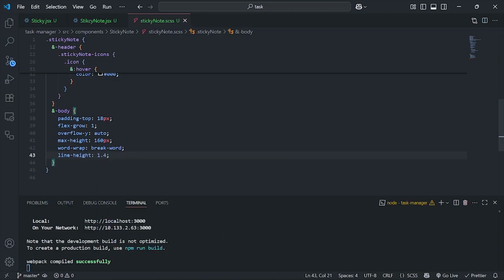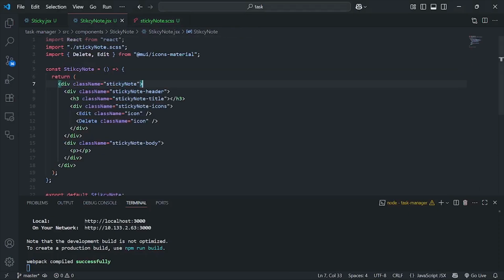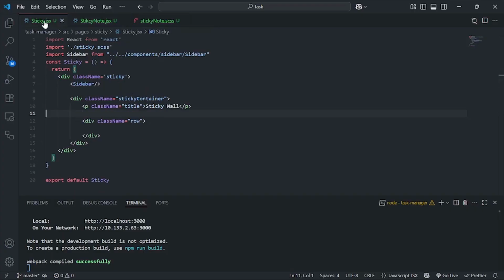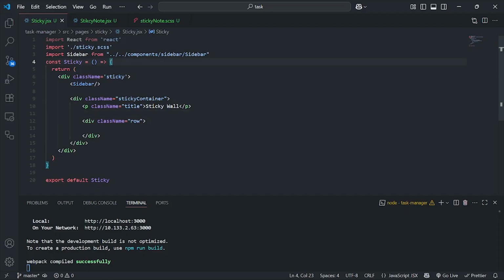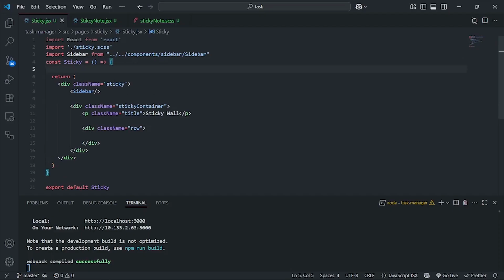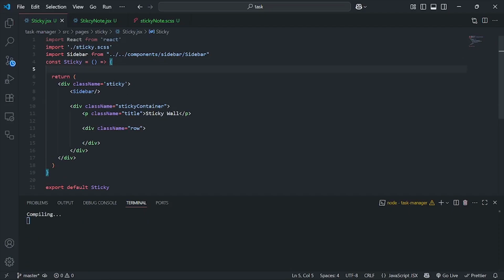Now after that, the next to work on is, if you notice, our sticky notes, the header is empty, everything is empty. So we want to set the value from this place. So we just map our data from here and pass it here using props. So here in my sticky.jsx, I'm going to have a state.